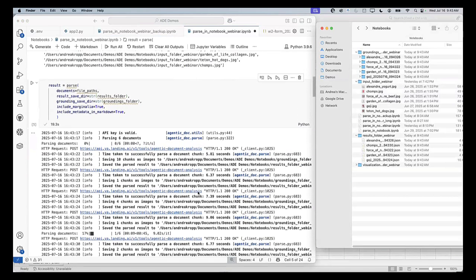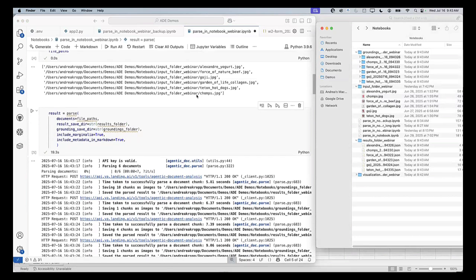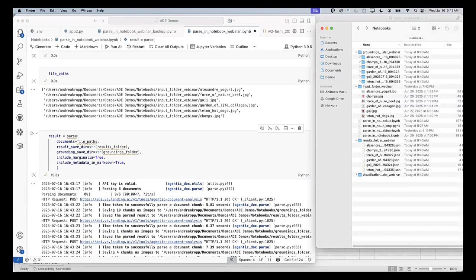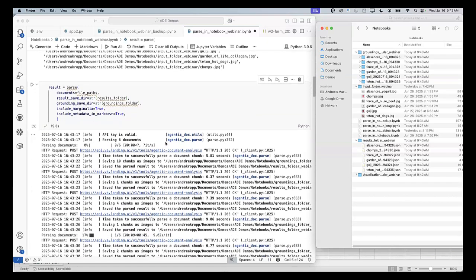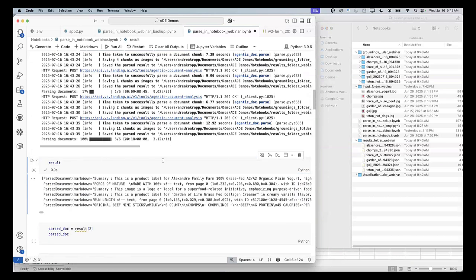All right. So it's as simple as that, right? Six was a reasonable number for demonstration purposes. They're all just a single page. But you see how you could load up all of the files you need to do in a batch process, run this every hour, every evening, whatever suits your use case.